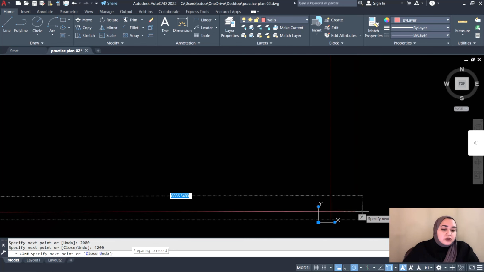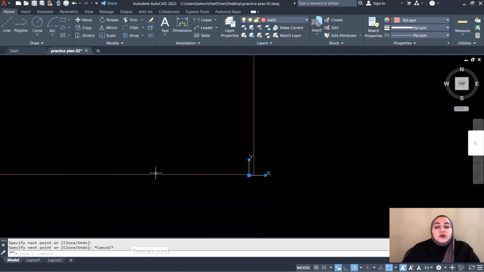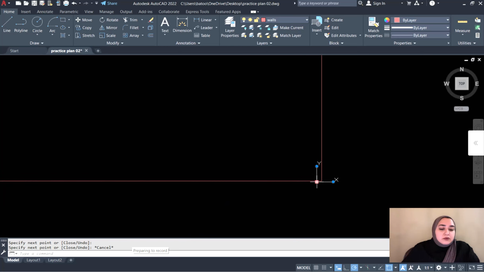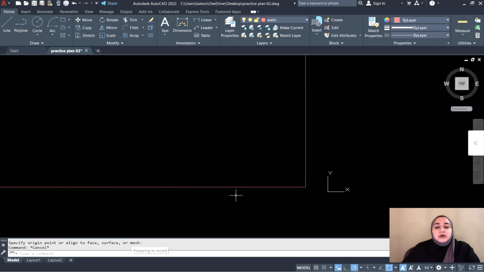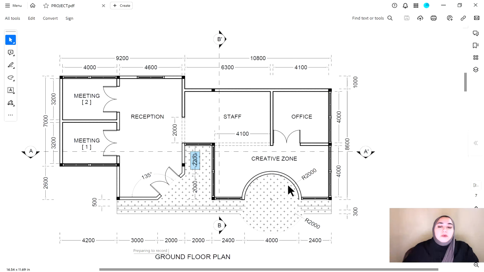Okay, so let me just zoom in. Always make sure that you zoom in. Always make sure that you go exactly to the point that you need. Now I've connected these two lines. Let me just remove this and keep it here on the side for now. As you can see, I've connected these 2 points and created this line, but in here you will see that I have this part of a circle or an arc. So what I'm going to do is draw this arc with a radius of 2,000 starting from the center of the point.